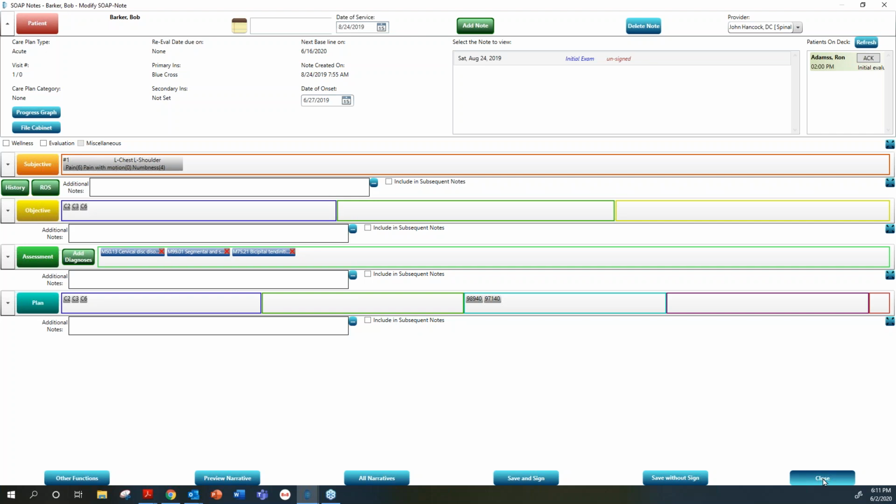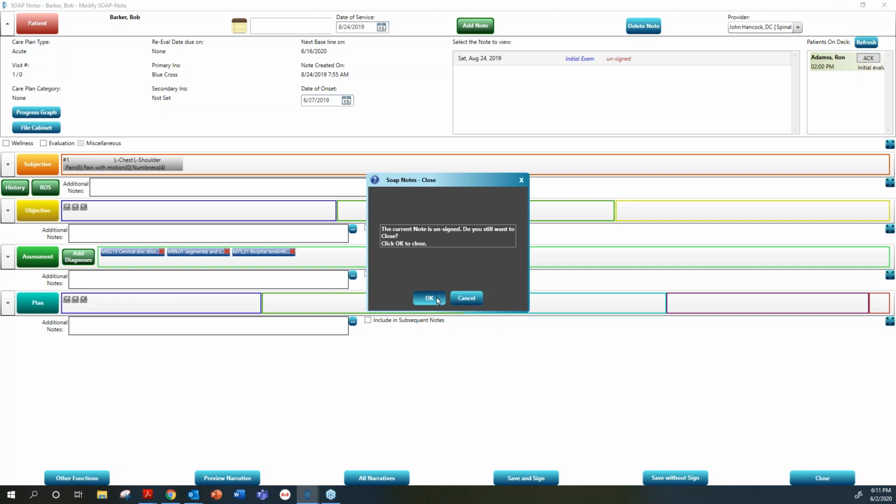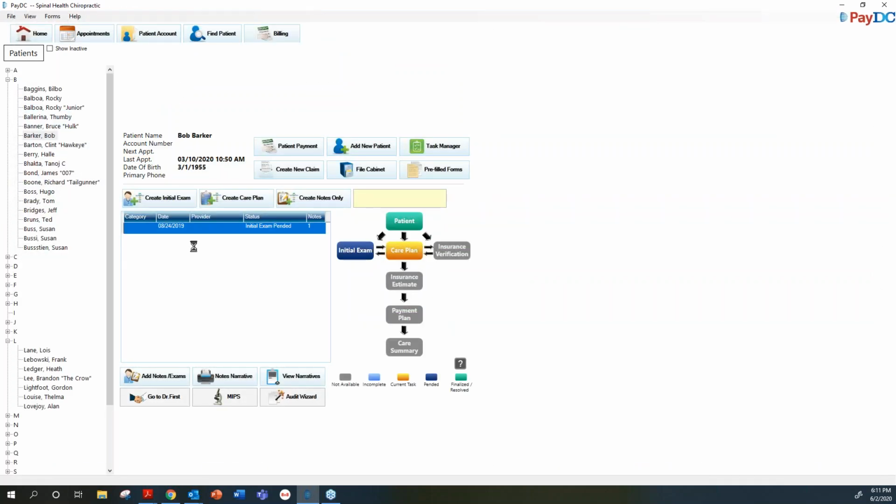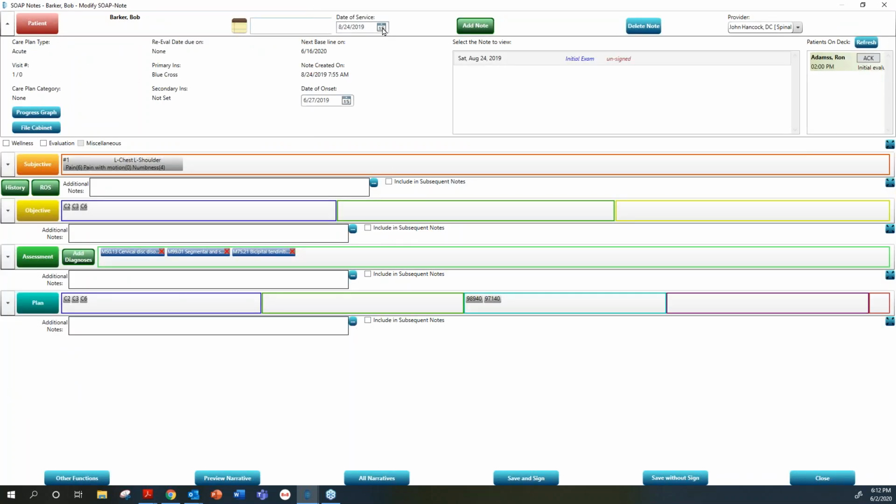Okay, so that's how we would handle the portal for an existing patient. I'm sorry, for a new patient. Let's say that we have a patient coming back for a subsequent encounter. In fact, let's do this. Let's sign off on Bob and do that subsequent encounter. Let me sign this note so it's done, and that way I can. His date of service is a long time ago, but that's okay.